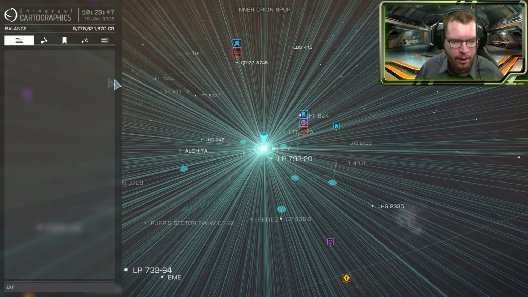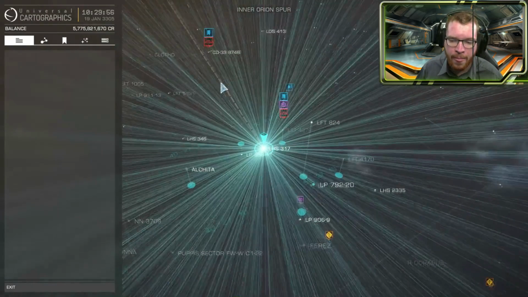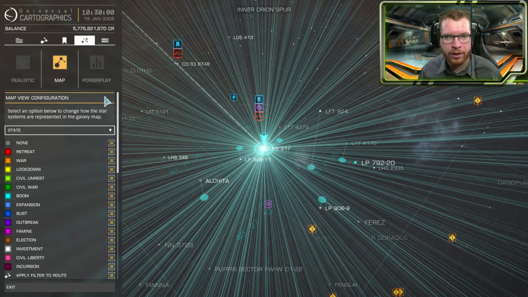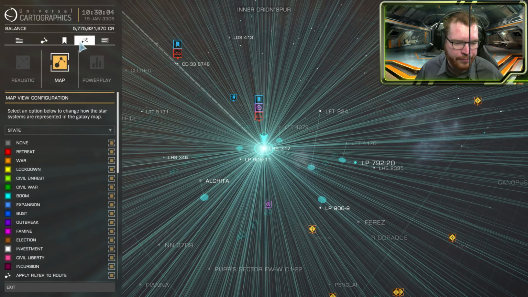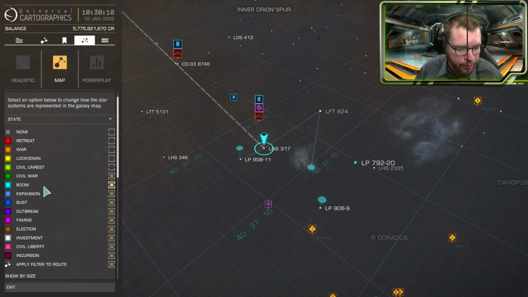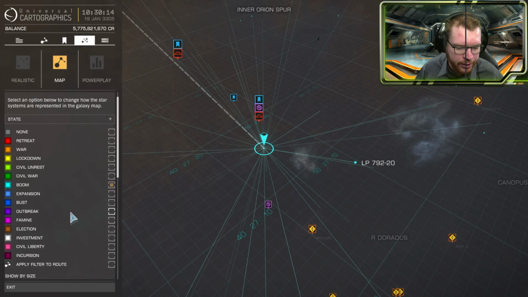So let's say that I go into the spreadsheet and I say, okay, I need proto-heat radiators. And it says that these spawn in high grades in boom systems. Boom is a very common state. So in this case, I would go into my galaxy map, go over here, go on states, and I will then filter out everything but boom. So I'll keep boom on and filter out anything else.